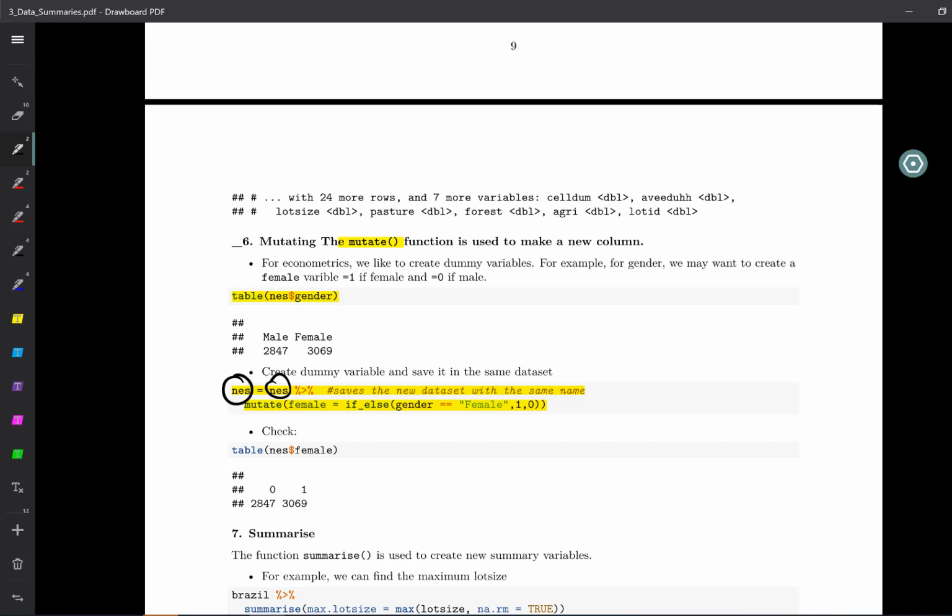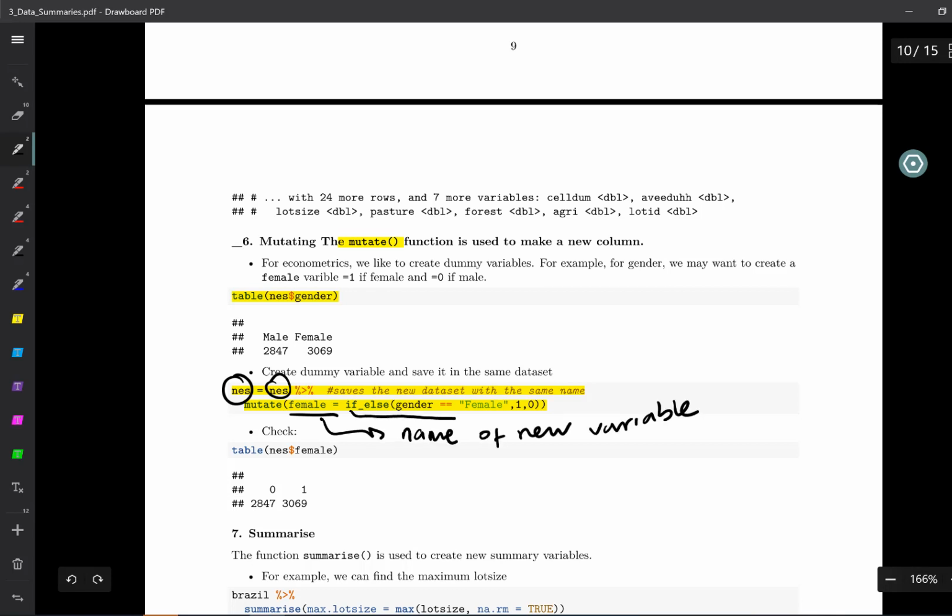And we're going to use mutate. This is the name of the new variable. And then the condition, we use if else, and it says if gender, remember, equal is female, then we're going to assign a 1. We can look at the output of this new variable we created, and it happens to match exactly the same as what we did when we just look at gender, but gender has 2 factors, male or female, whereas now female is a dummy variable that has 0 or 1.